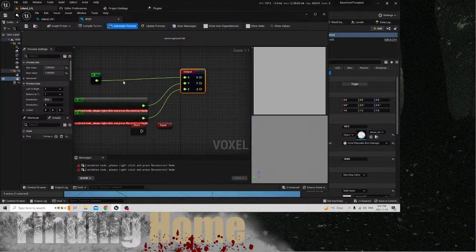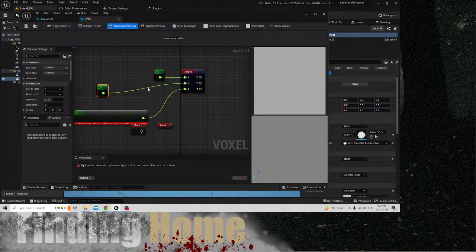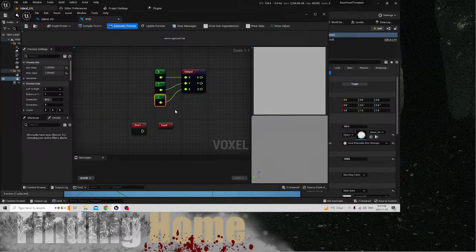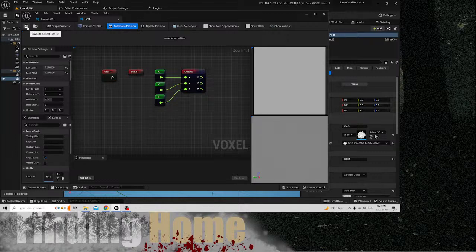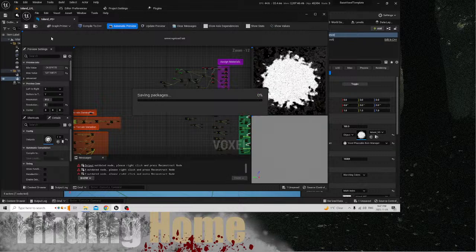Reconstruct, reconstruct, reconstruct, reconstruct. So this is 5.1. So this is the old voxel program. We'll save this.